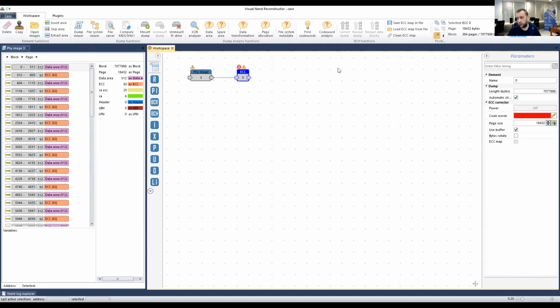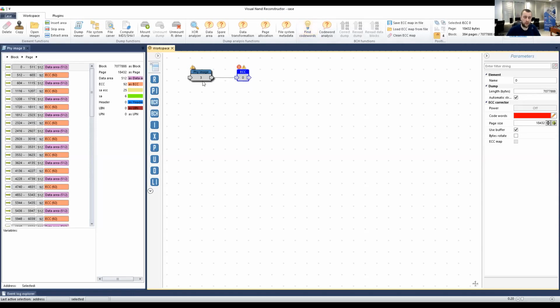So if you run the latest update and just click find code words, it will find the new code words and the new ECC code for this particular controller. But if you get a similar controller with the same problem that you couldn't find the ECC code for automatically, you can always build your own.